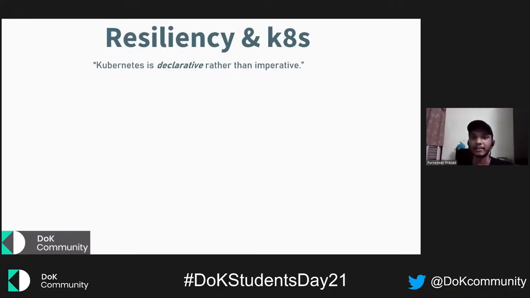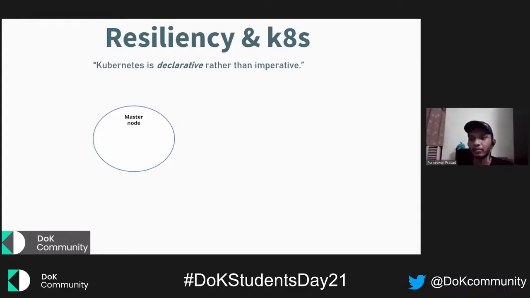And this is done by something called the declarative approach of Kubernetes. Kubernetes being declarative rather than imperative is a whole special talk and a whole special domain of knowledge. So let's understand what this declarative approach means through this diagram. Let's understand the architecture, how Kubernetes is built. There is something called the master, or we can say the control plane. To understand Kubernetes, let's understand the body of a lizard.